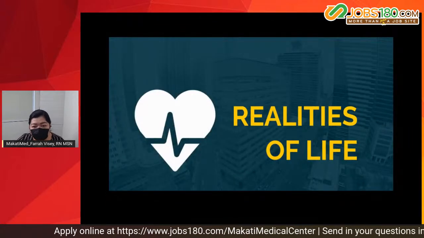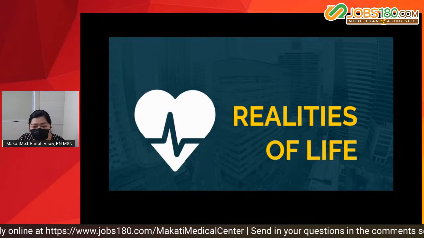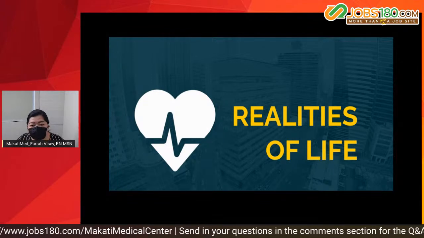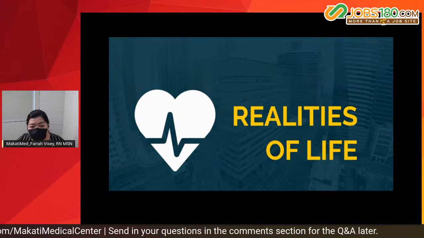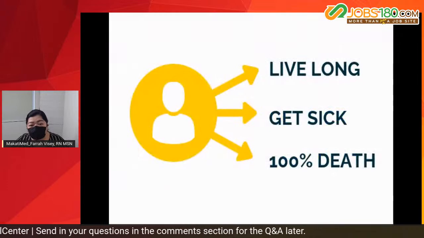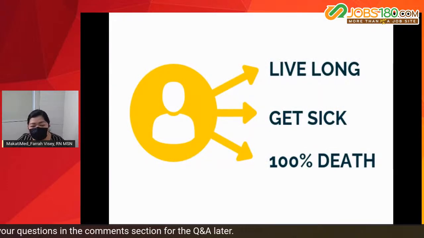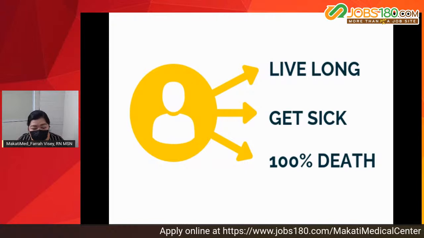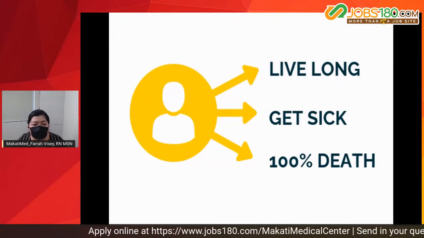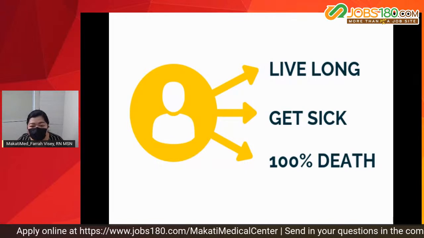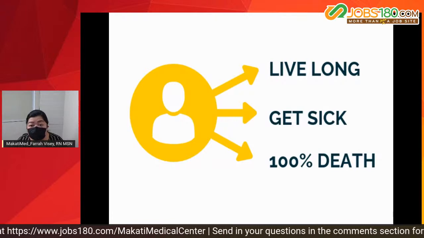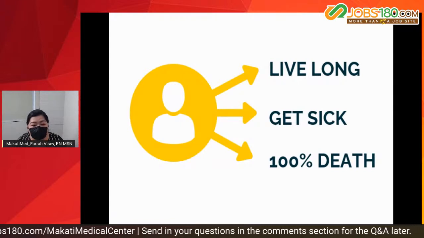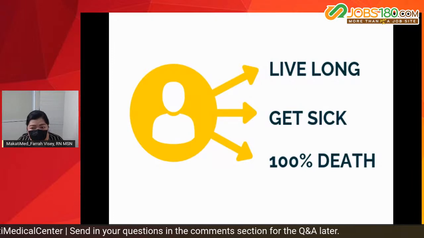So because of that, we have to know the realities of life. Ano ba yung mga realities of life na hindi talaga natin mapipigilan? One, we may live long. Pag nag-live long tayo, where can we get the retirement? The finances that we need for our maintenance or checkups when we get older. When we get sick, saan natin kukunin yung panggastos natin sa hospital? Sino mag-finance doon, di ba?